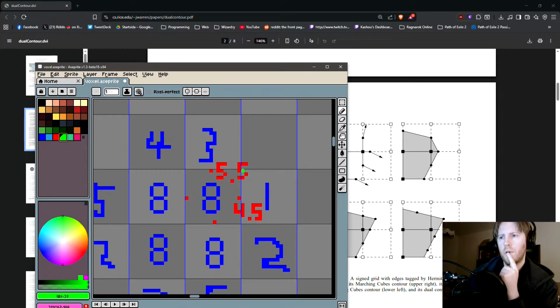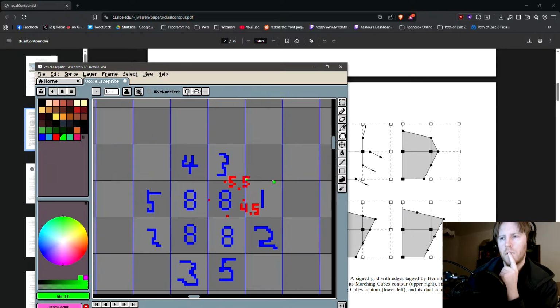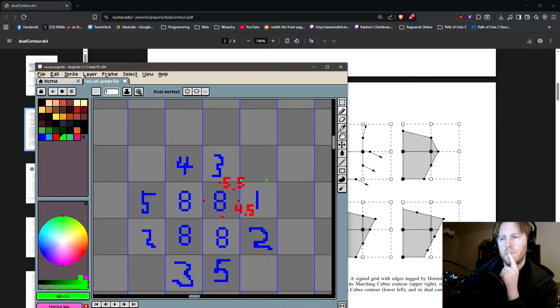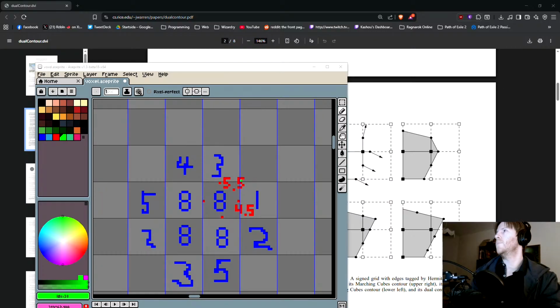Then what about the corner here? That would be 3 plus 8 plus 1 divided by 4.